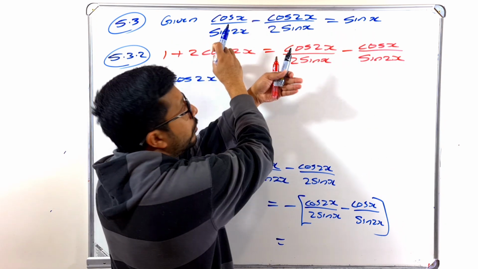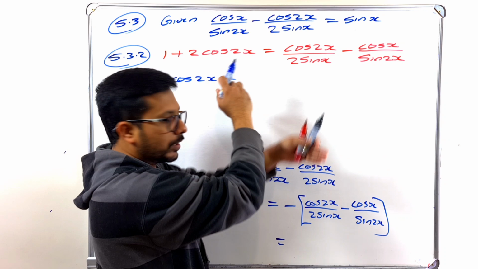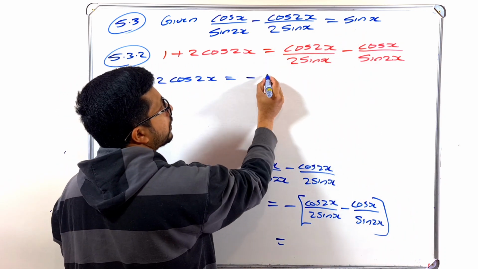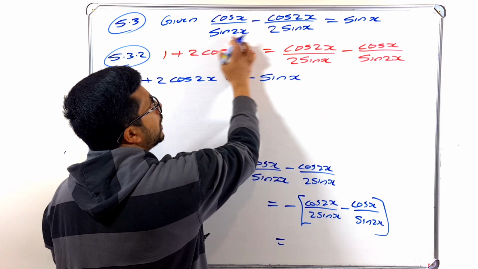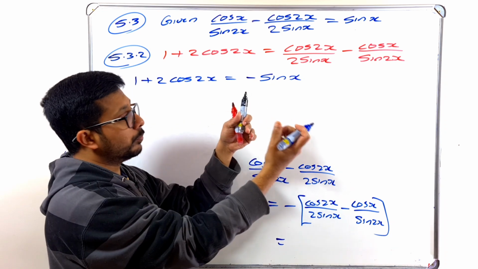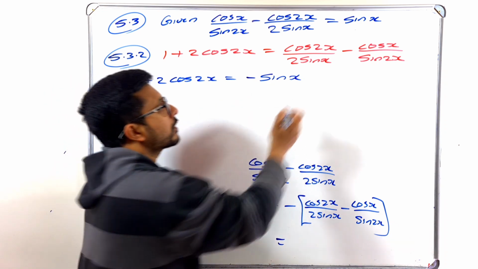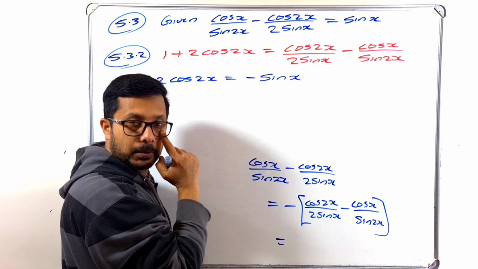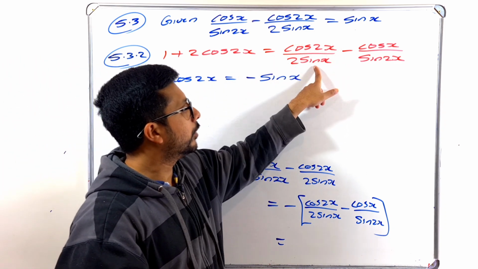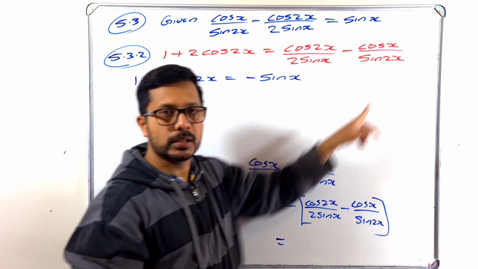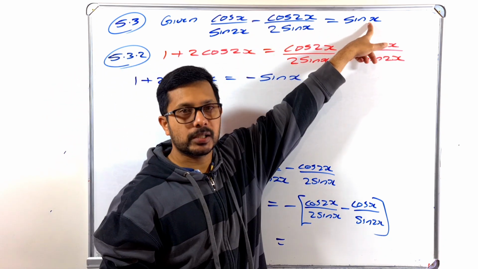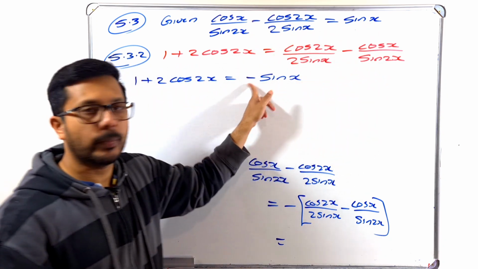If we swap it around, you know that you have to take a minus common factor. So that one is minus sin x. When it is like this, the answer is sin x. When you put it upside down like this, then it is minus sin x. You understand? So the left-hand side, cos 2x divided by 2 sin x minus cos x by sin 2x, is minus sin x, because the other way around it is positive sin x.